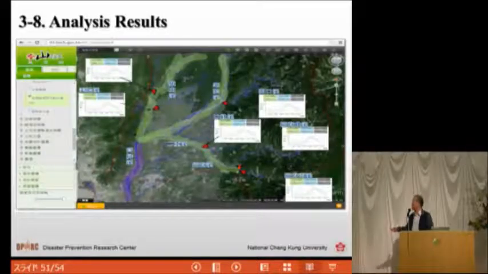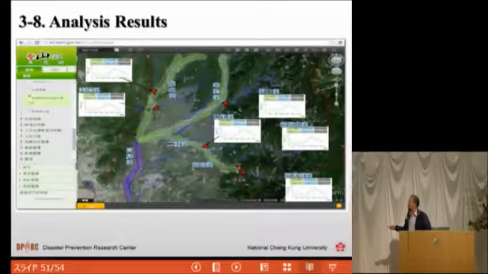And this is our website. In every basin in Taiwan, you can find 3 kinds of data. The one is its sediment yield. Another one is how much sediment remains on the slope and how much sediment goes into the main channel. Such a database is well established in Taiwan.